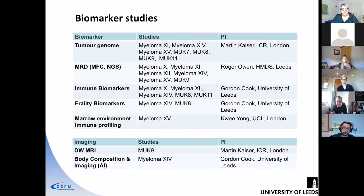And one of the things that we are keen on for CARP, as we are for the UKMRA, is to make sure that we actually have correlative science studies with the interventional studies so we maximize the benefit of patient participation in these studies. And listed here are some ideas, some activities that we have been performing across the MUK-CTN as well as the late portfolio, and the same dogma will belie what we do in the CARP program as we go forward.